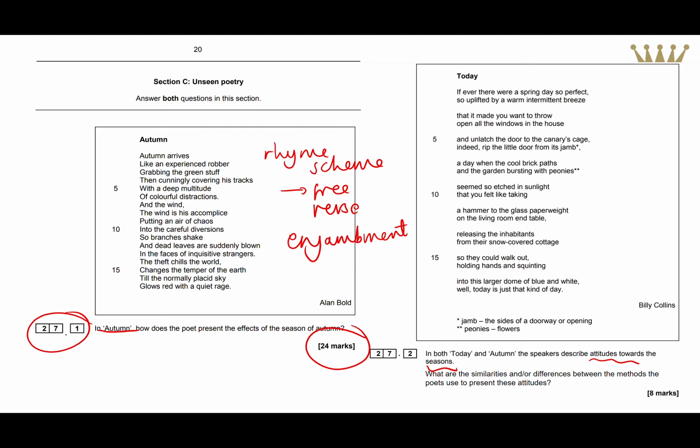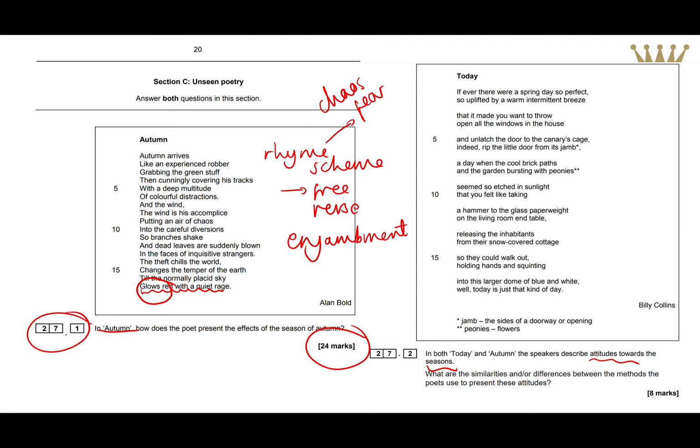And I remember that those structural techniques I said created a sense of chaos and a lack of control, maybe a sense of fear. Now a language feature I'm going to pick out, actually I remember when I looked at this, I thought that there were some positive elements of autumn as well. So I'm going to see the speaker's attitude. It might be a scary thing, autumn, but I'm also going to pick out this quote, "glows red with a quiet rage." I'm going to pick out "glows red" particularly. And I'm going to say that potentially suggests that autumn is maybe beautiful, maybe has some positive traits.